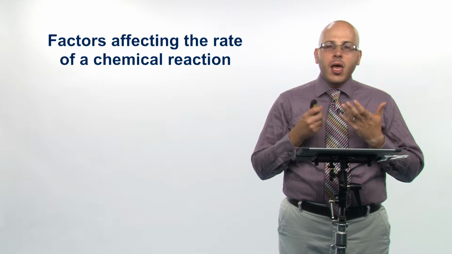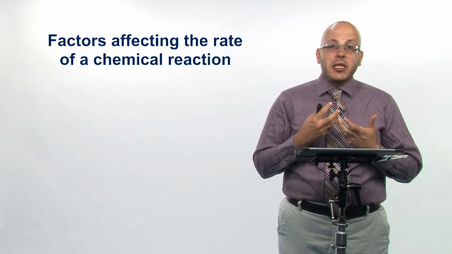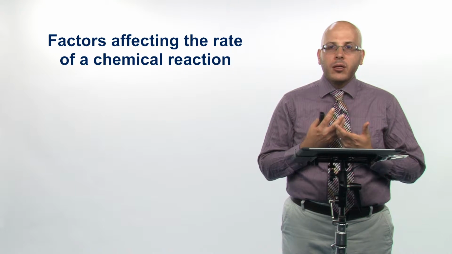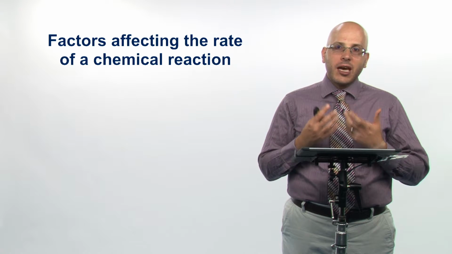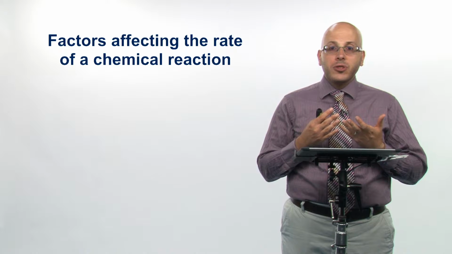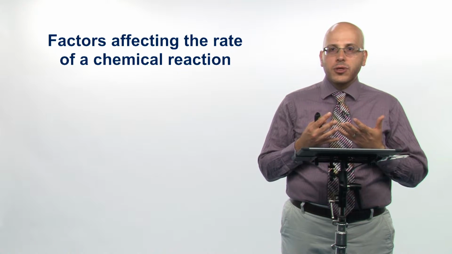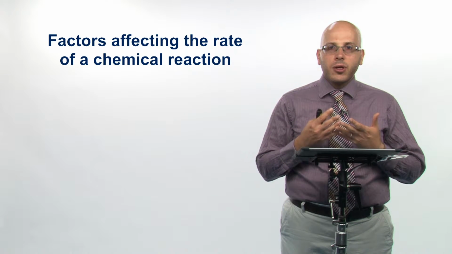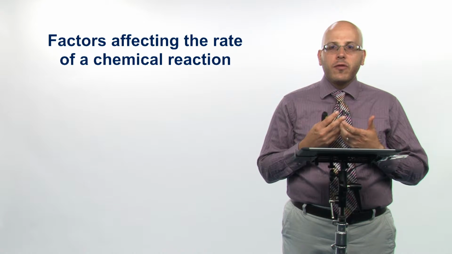Let me tell you a little bit about some of the different factors that might affect the rate of a chemical reaction. What's going to influence exactly how this reaction is taking place? Well, it'll depend a little bit on the type of reaction that you have and what's involved, but very loosely speaking, there are probably 4 things or so that can pretty severely impact the rate of a reaction.